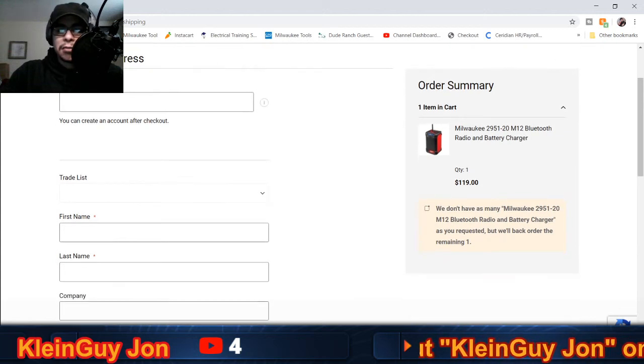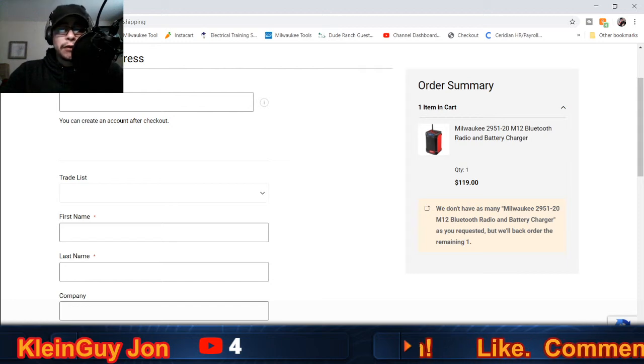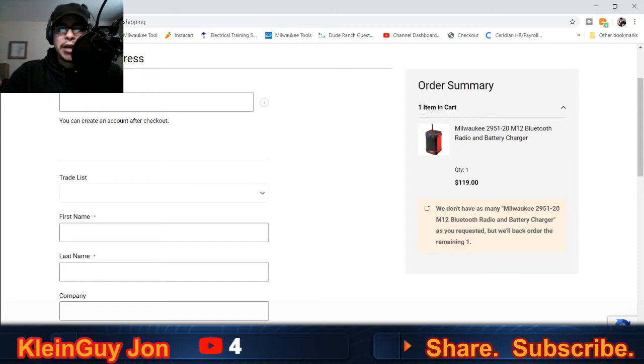We click on the order summary, and it says we don't have as many Milwaukee 2951-20 M12 Bluetooth radio and charger, battery charger, as you requested, but we'll back order the remaining one. So basically, I'm gonna be on back order. If you put it in your cart, you know that you're gonna get this message right here. Well, I clicked that wrong, but you get what I mean.